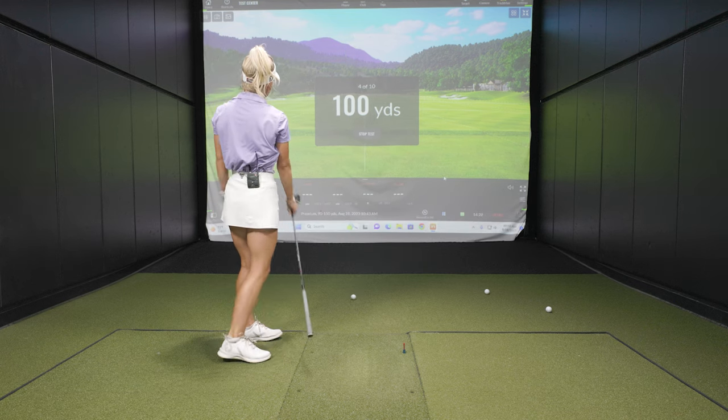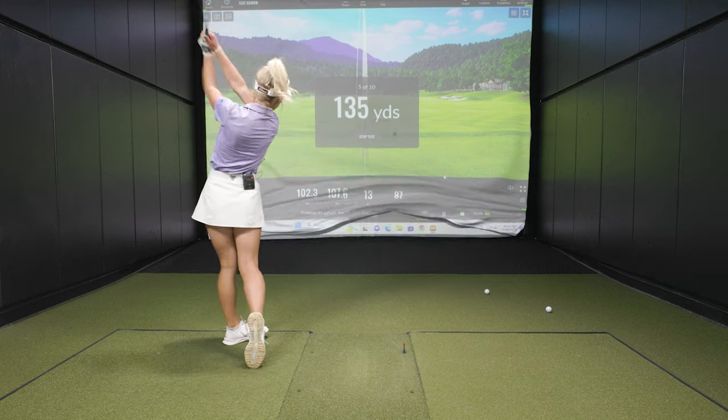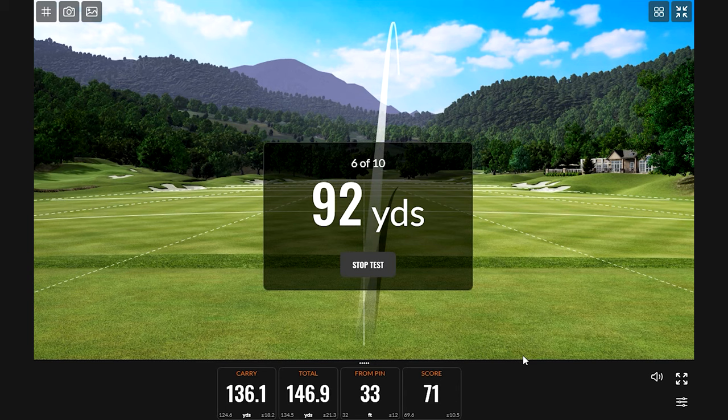You got a 100-yard shot now — there's the bread and butter. That was better. One time I was doing one of these, my average score was like a 95, I was so excited. Then my final shot I got a zero — I hit the biggest snap hook of my life, and it ended up like a 78. I was so pumped and then — dagger in the heart. I love the gamesmanship to get that in Bella's head! It was very much on the right distance, just didn't keep it straight. Down to 92 now.